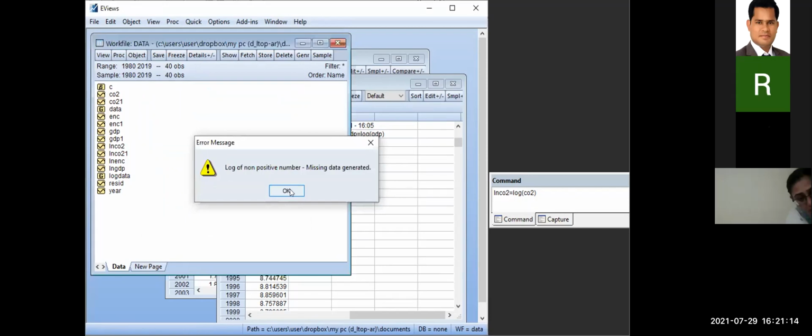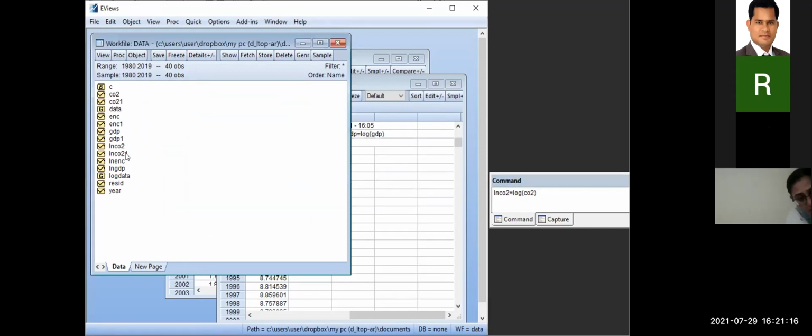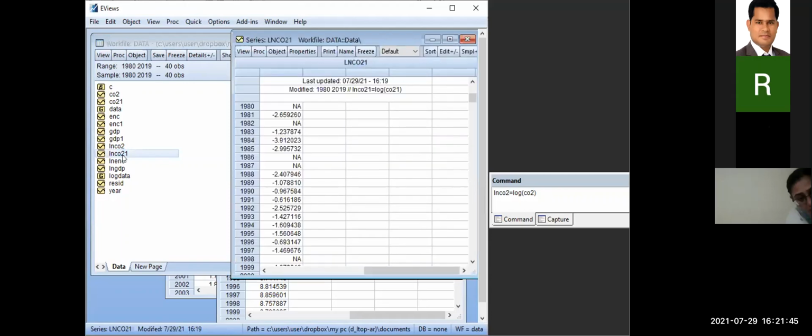Something is missing here, the difference.